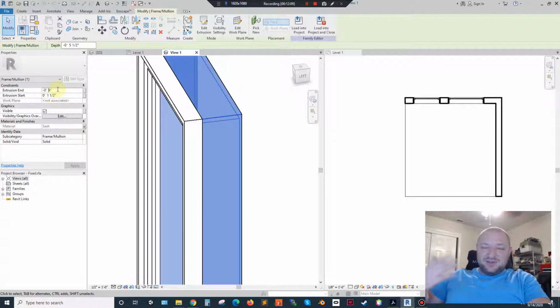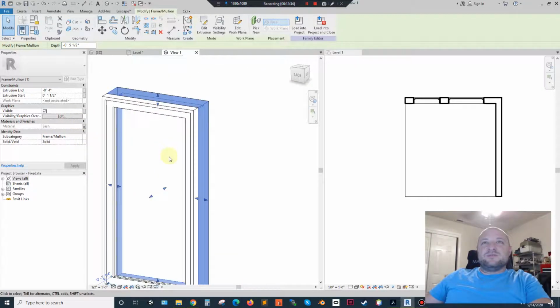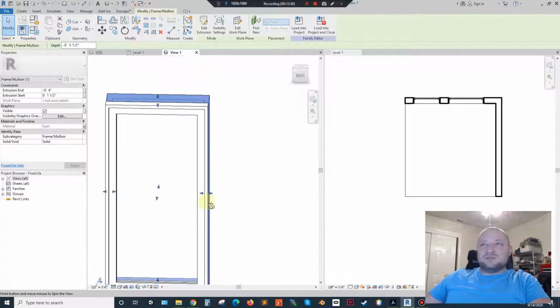It's kind of hard to really illustrate this, so let me just change this value here. Right now it starts at -4. If I change this to -3, we'll actually, oh, it's not going to let me do that. Let me do this one. I'll just change this to 1/2 inch. Oh, it's not going to let me do that either. All right, this is probably not the best one to illustrate, so we'll come back and mess around with some extrusions some other time.